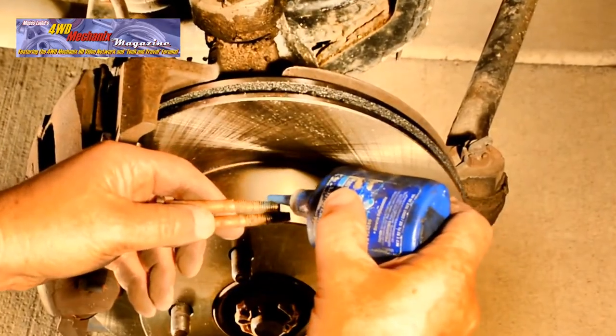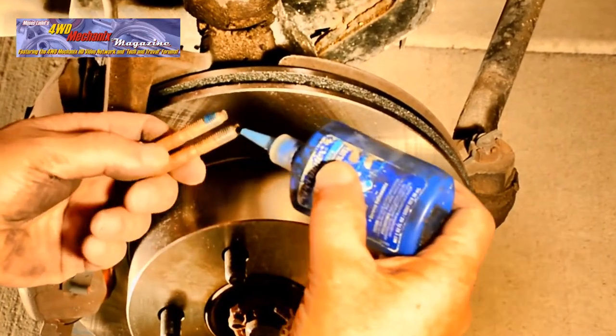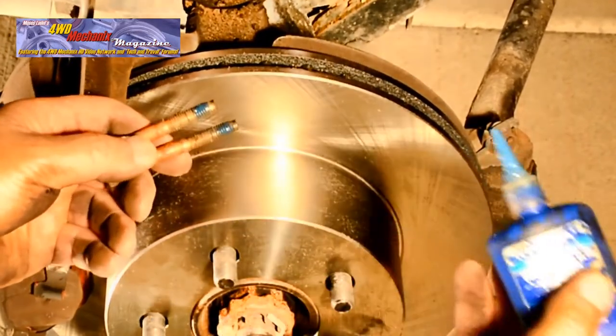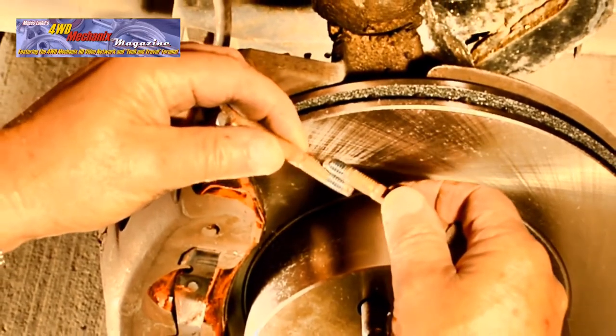Here's a thread locker application using two bolts. Apply thread locker to each bolt and then run the threads together. This provides a uniform coating on each of the thread sets and also prevents wasting costly thread locker.